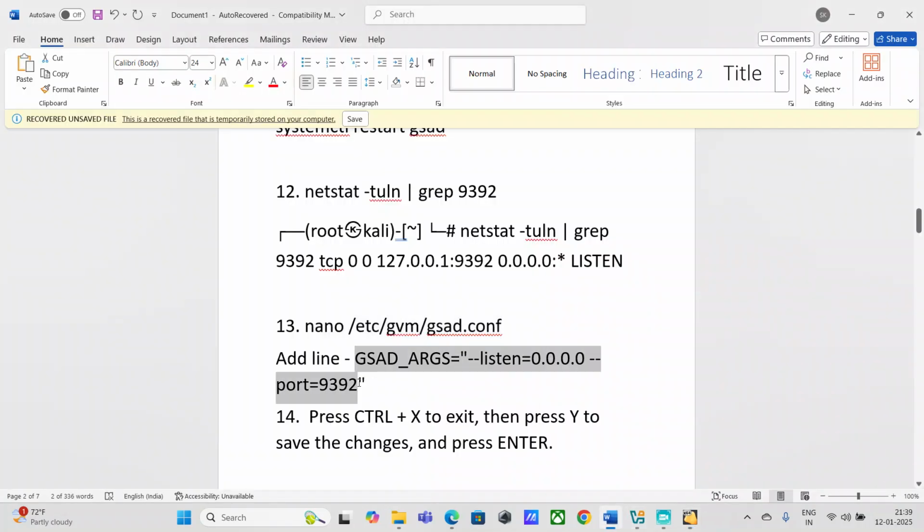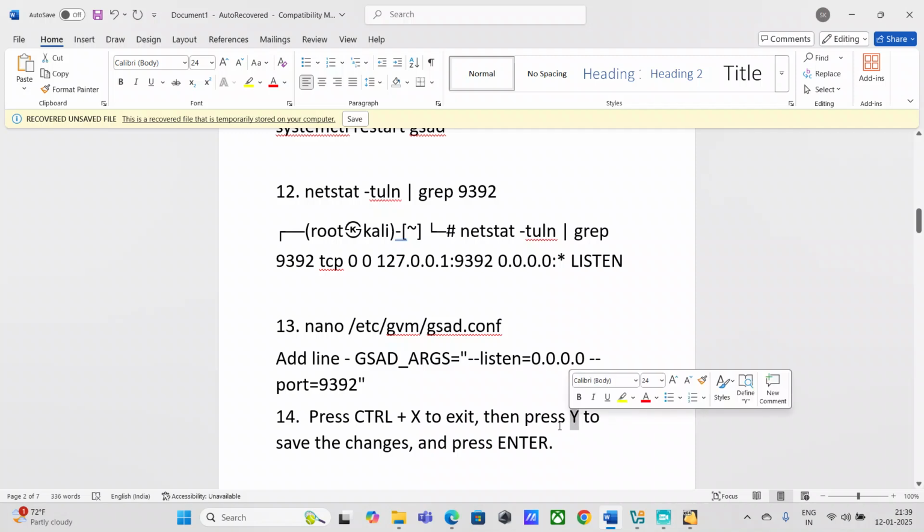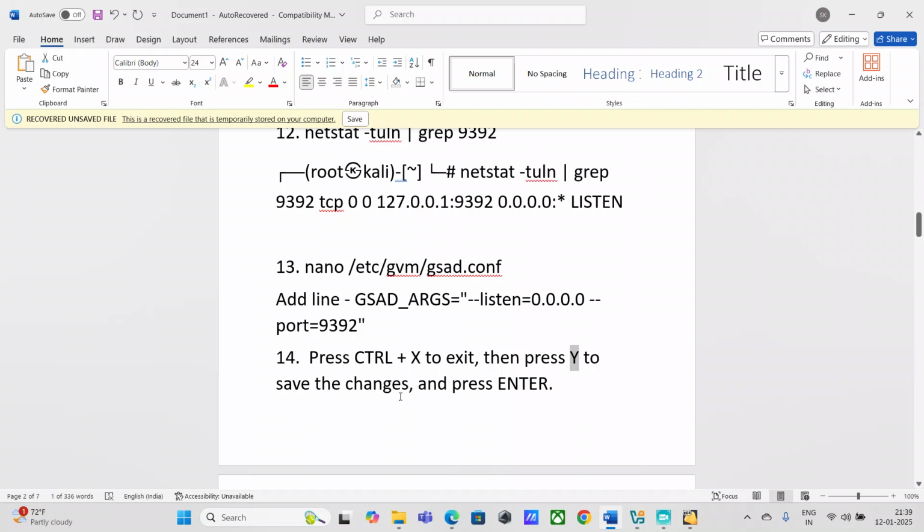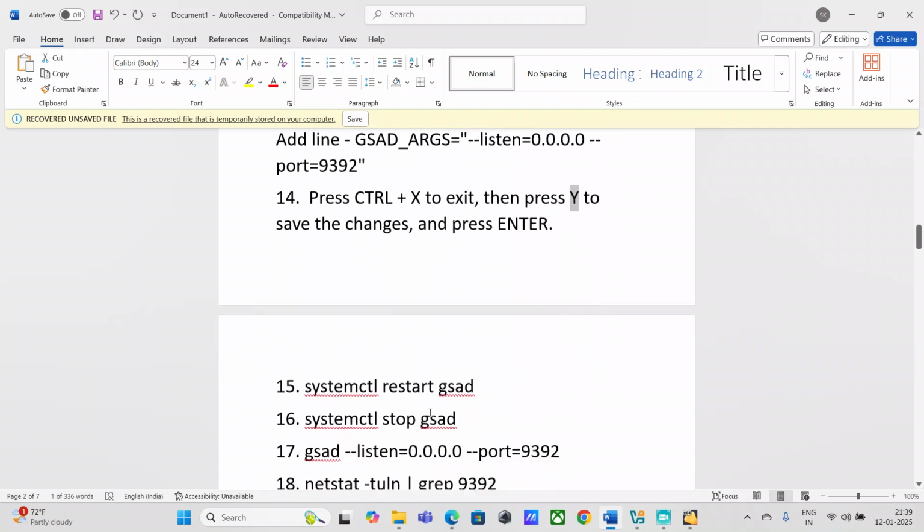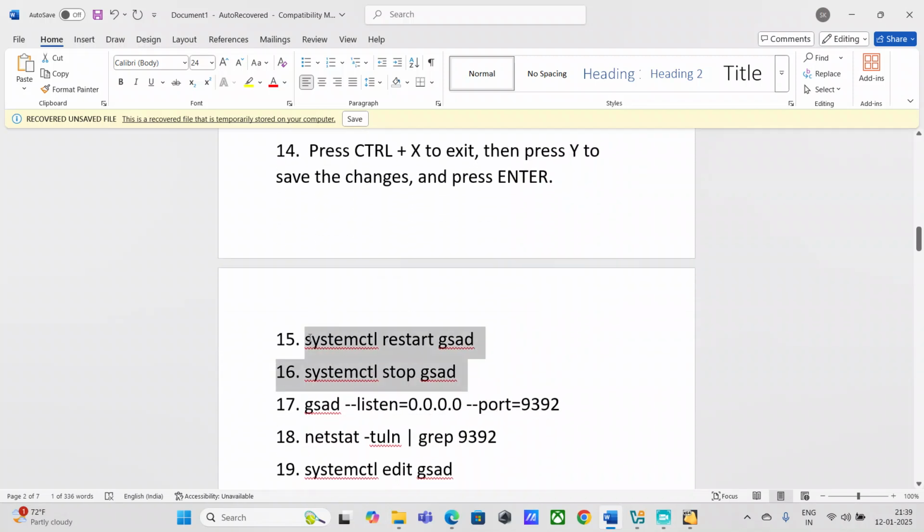Then in order to exit, you need to press the key combination Control plus X, then press the Y key to save the changes, and then press Enter to exit. Once that is done, guys, you have to restart these couple of services again.